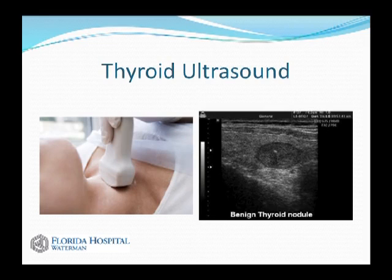Once an abnormality has been found by physical examination or other means, the most common noninvasive radiologic test is a thyroid ultrasound. It's a very good way of looking at the thyroid gland — noninvasive and gives good access. In this image you can see a benign nodule. The important characteristics are that it has a discrete echo texture, looks different from surrounding tissue, has very regular borders, doesn't appear to be encroaching on surrounding tissues, and is well-circumscribed. We also look at other characteristics such as size and change before determining whether something appears benign on ultrasound.